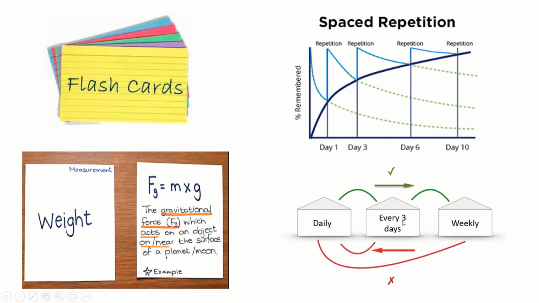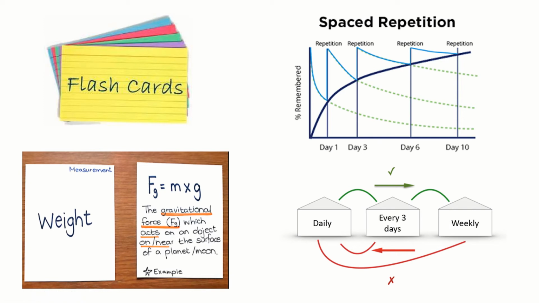And so one method you could particularly use for the flashcards is a method I'm going to outline to you here. So imagine you've got 20 or 30 cards from a particular topic. What you do is you separate them into sections. So you would take your 20 cards, you would test yourself on them, and the ones that you don't know, they go into your daily envelope, which means you're going to look at those cards daily because you just don't know them. The ones that you did know, they go into one of the other two envelopes, probably a every 3 days envelope, which means that you will still look at them, but you'll look at them less often. And so what happens then is, as you get to know the cards better, or the information on the cards better, they go into a less frequently looked at envelope.